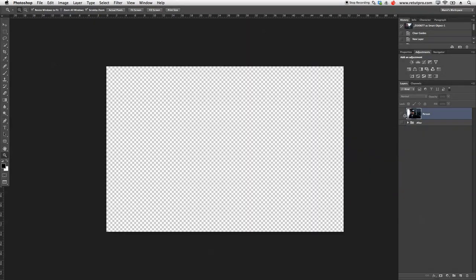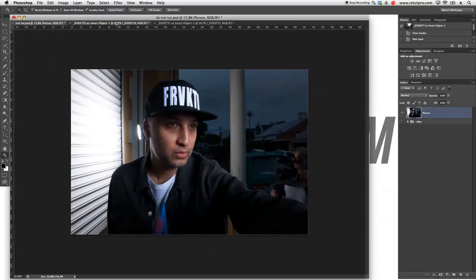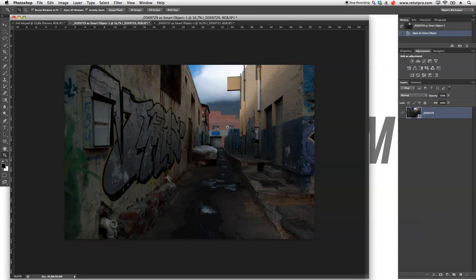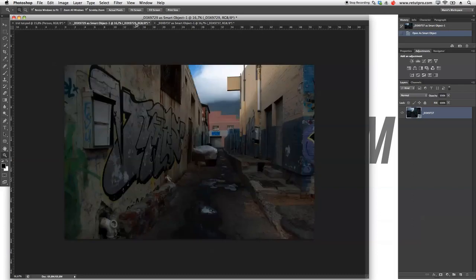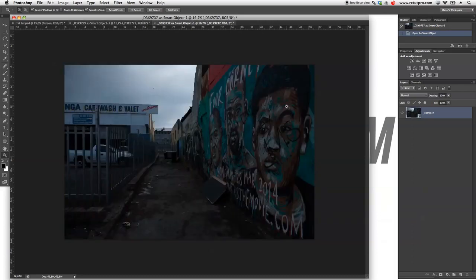Alright, so what I'm going to do now, I'm going to turn on person, also press F for full screen mode, get out of that, and show you guys, first of all, this is alley shot number 1, so my background plate for number 1 and for number 2. Now it was a little bit hard for me. I wanted to find one solid alley, but I couldn't, so I took two shots, one for the right hand side and one for the left, and both of them look kind of scary, with graffiti there, so that can kind of suit the image as well.